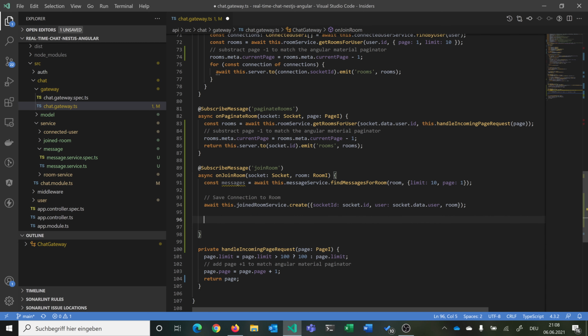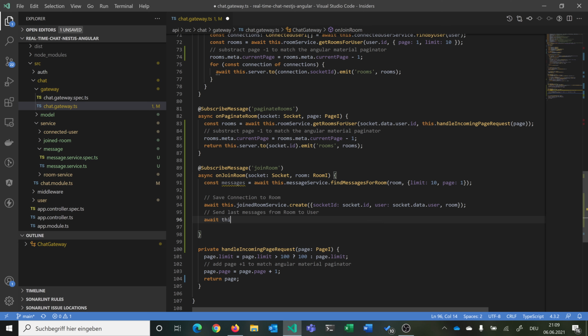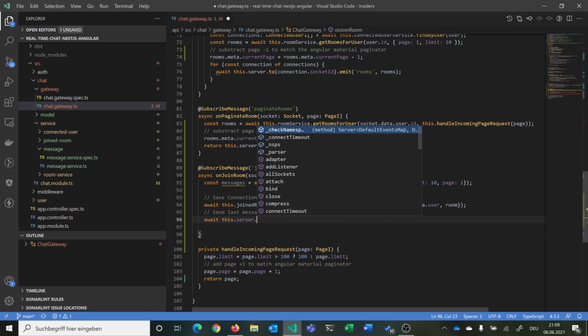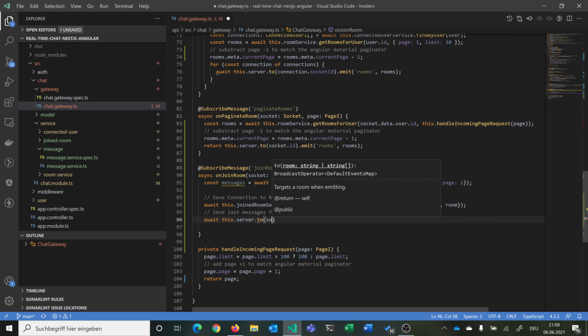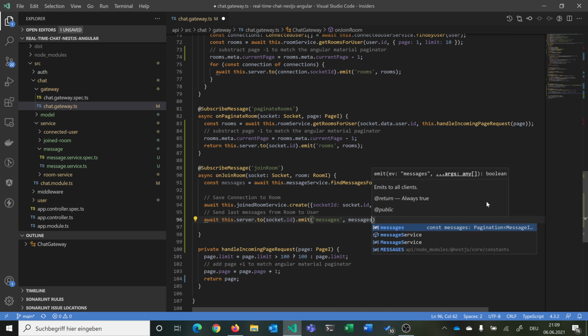And then we also want to send all the messages for this room to the connected user. So we say send last messages from room to user. So we simply say await this.server.to, then to this specific socket ID, and we emit our messages event with the messages.